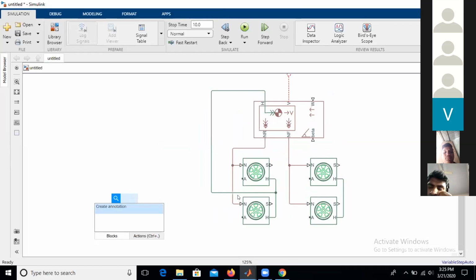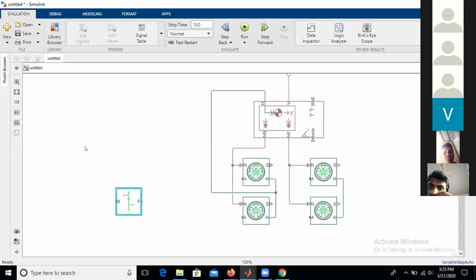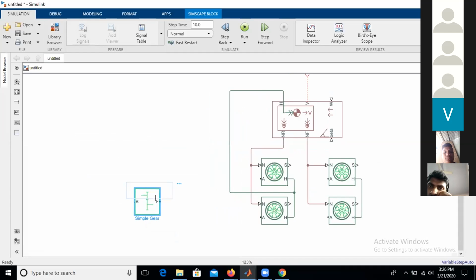The other thing is, let me take a simple gear over here, where I need to connect the shaft of this gear as an input. I'm going to connect a DC motor over here, and I'm going to connect the F block to the hub part, where we will be directly connecting this to the vehicle body, right? And this can be done through the vehicle body, through the hub, and through the front or rear axle, right?